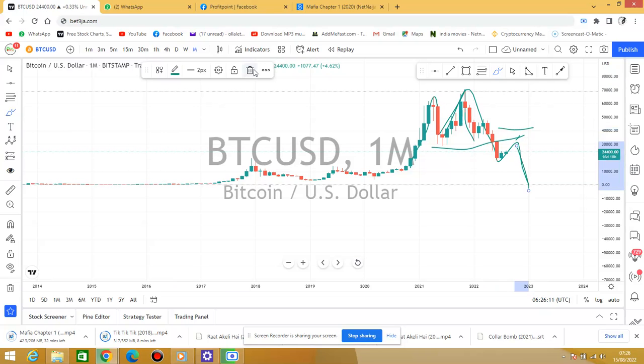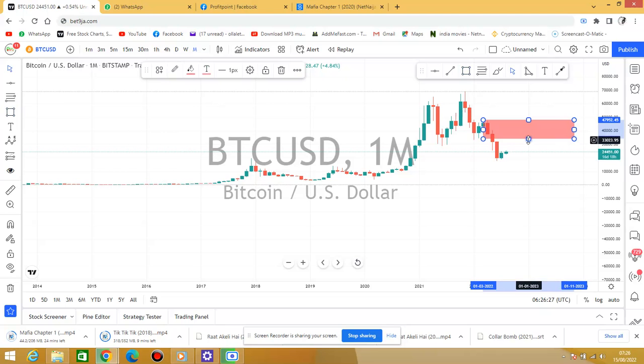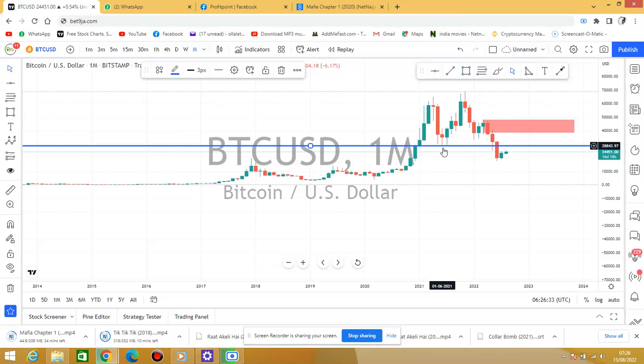I told somebody that the maximum this Bitcoin can buy to is around this one. It's either it comes back here, to this level. But for now, I don't see any reason for price to come down. We have a clear support here. The highest it can go is maybe around 28K. From 28K, then it stays down.